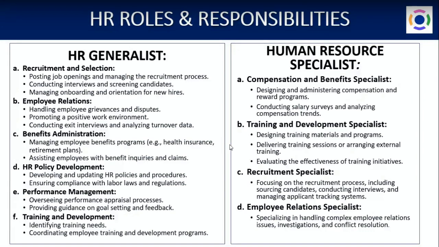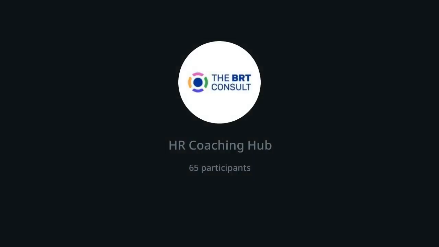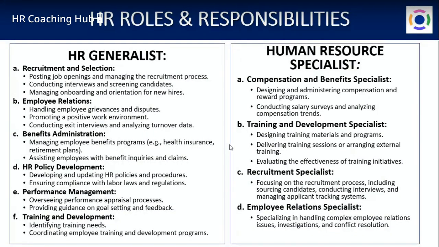Then we have HR specialists. For some, they are compensation and benefit specialists. They design and administer compensation and reward programs. They conduct salary surveys and analyze compensation trends. What I have found out in Nigeria is those who call themselves comp and ben specialists don't know how to conduct surveys. But if you want to be a comp and ben person, it's not enough for you to have a salary structure that has been designed for you to implement. You must also do your survey, do your research to enhance what has been given to you. At what point do you determine that our salary is no longer competitive in the market? Those are things that a comp and ben person does.